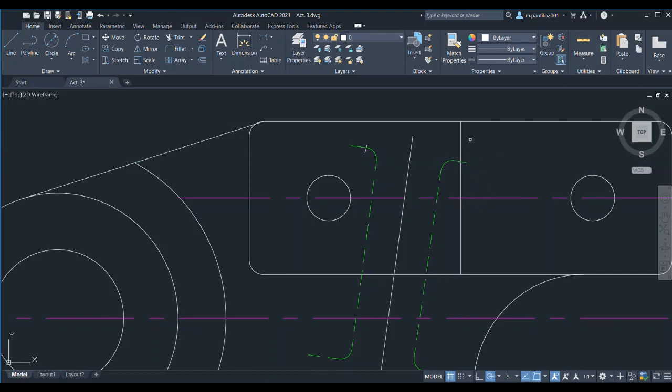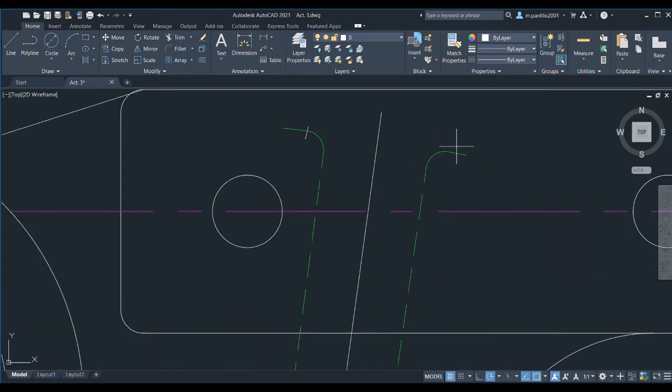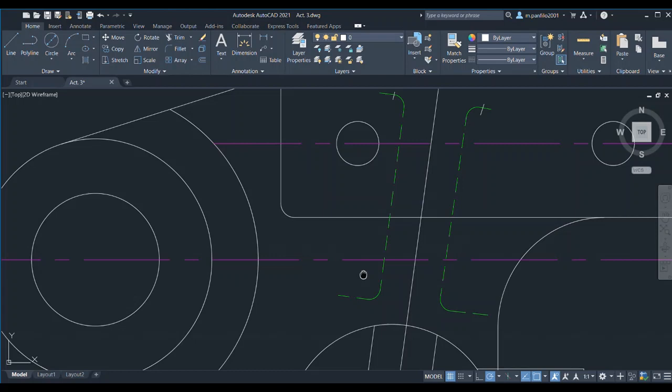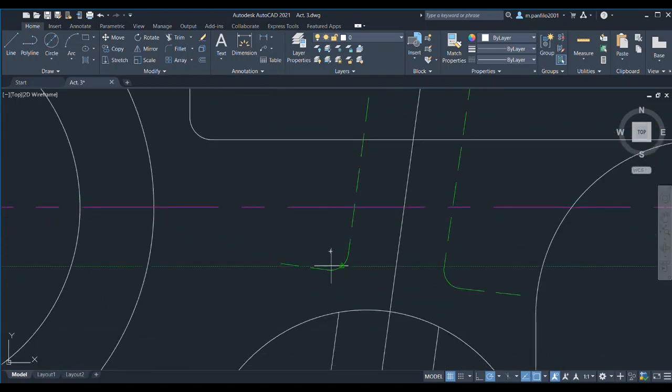So let me first erase this. Another line we will create right here. Again. We will trim the excess lines.